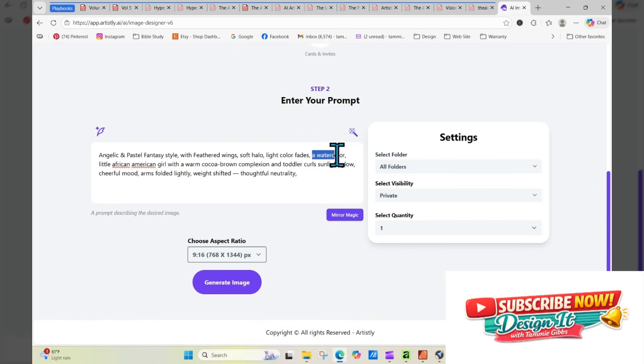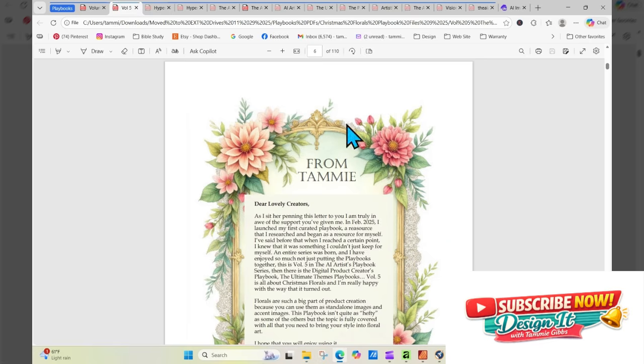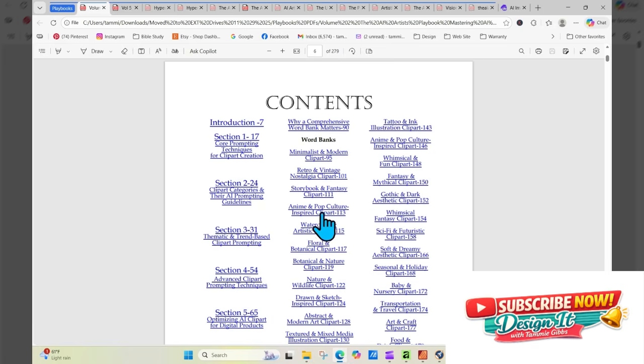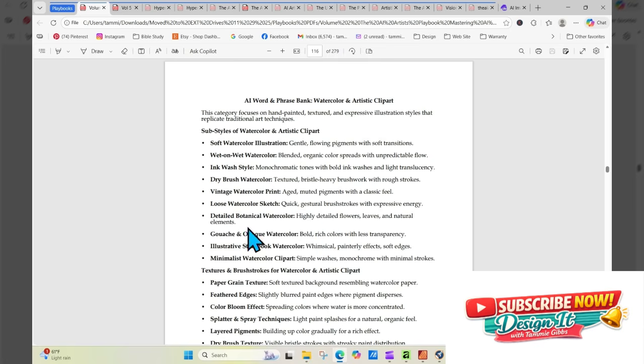And then we're going to take this watercolor and we're going to go in here. And we're going to go to the watercolor, and we're going to do the vintage watercolor print.